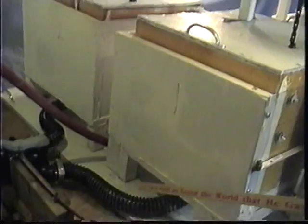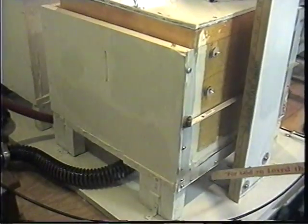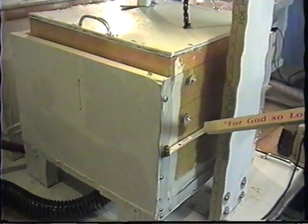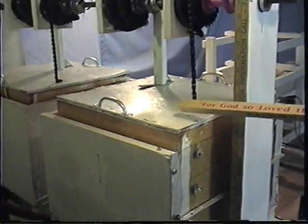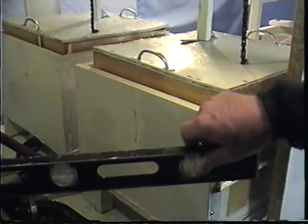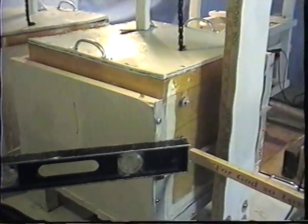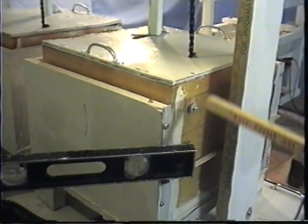As the water enters the chambers through this plumbing down here, there's a T at the bottom of the chamber to feed it in and drain it out. The chambers are always going to be half full. The buoyant objects here weigh 45 pounds each, so they're always going to be partially submerged. Our operating distance is only 5 inches on this system. You can see the mark here on the side of the tank at 5 inches, the bottom of the tank, over here. So there's always going to be this much water in the chamber. Then from here up is the operating distance.